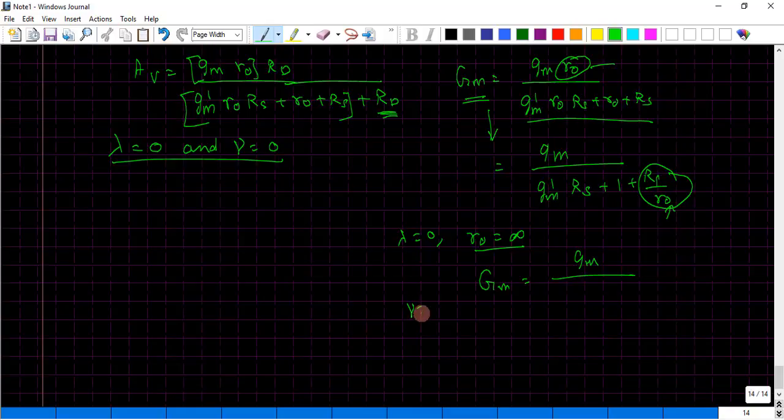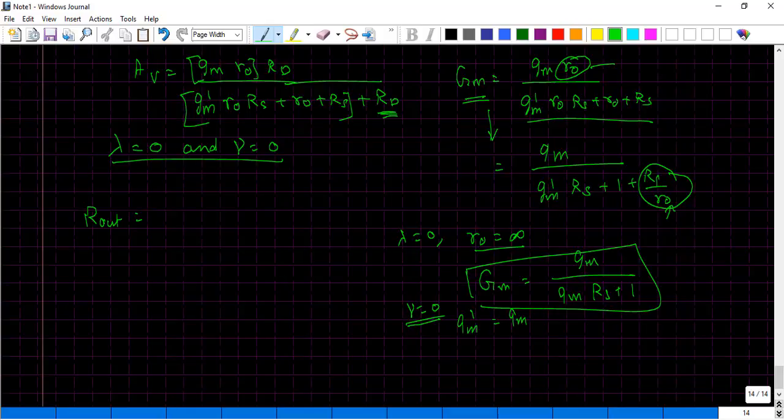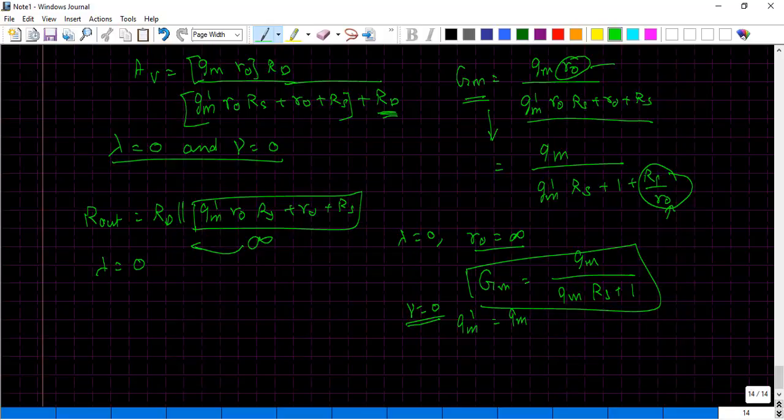This time I'm just going to assume that lambda equal to 0, which means that this Gm prime is mapped onto just Gm itself. So I'm just rewriting here, adopting that the gamma value is taken into account, and that leads to a very simple expression. Now let us look into the R0 expression. As we know, R0 is nothing but Rd in parallel with all this Gm R0 Rs, R0 and Rs. Again, when I adopt lambda equal to 0, what happens to this entire combo? This entire thing would lead to an infinity. So anything that we have in parallel with an infinite impedance would lead to the smallest resistance, that is nothing but the Rd term.